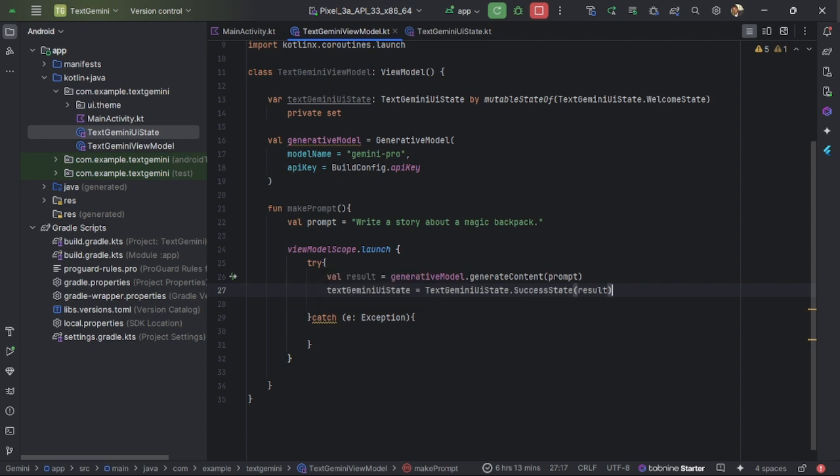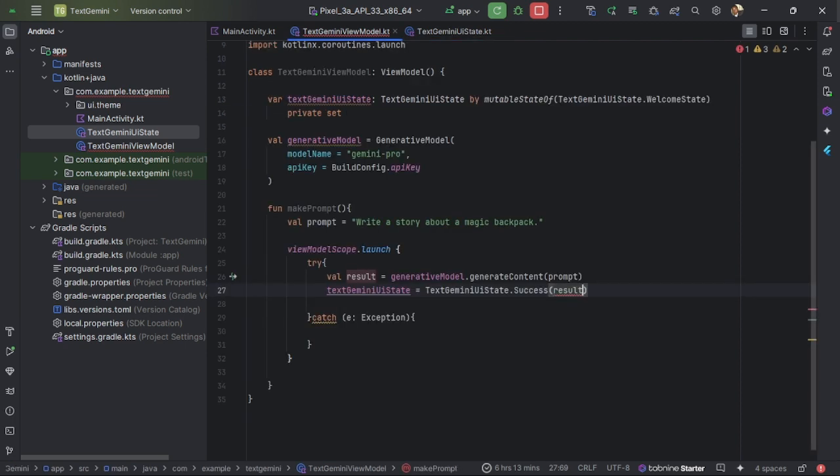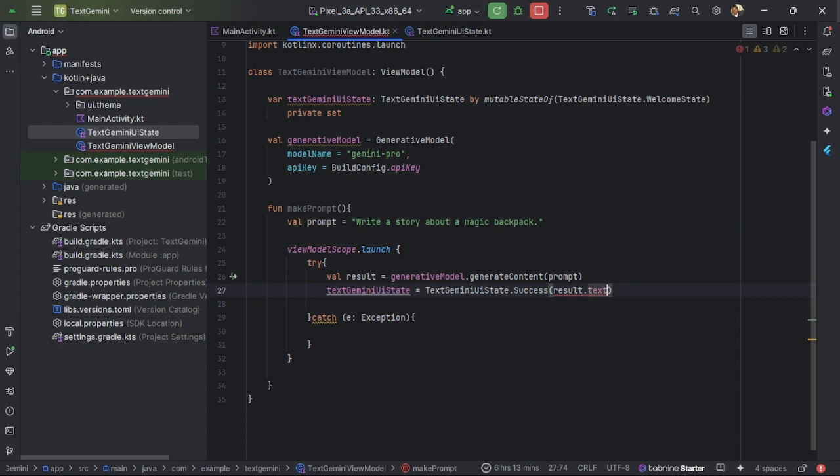So we have the success, and then we pass the results. We're getting this error because we specified this should be a string, so we need to get the text and then toString.